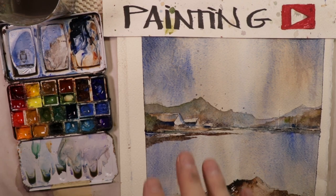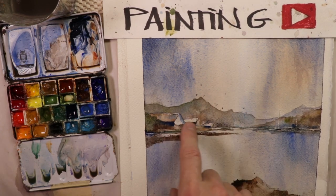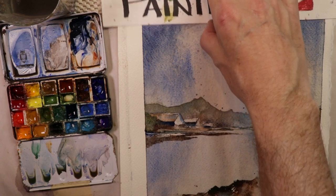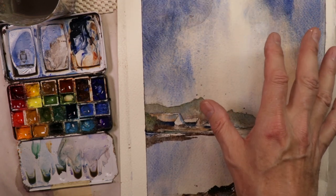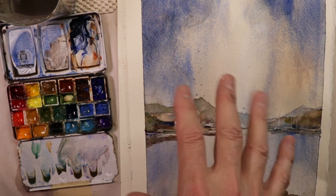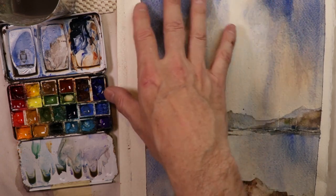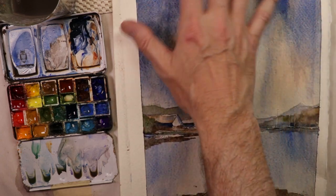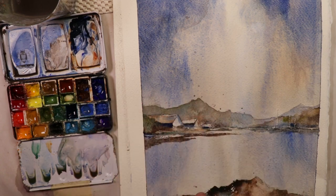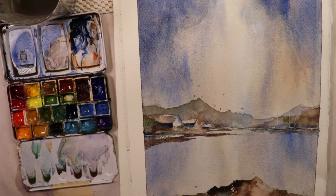We're actually doing a great, beautiful painting here. We're doing a seascape with boathouses, fishing shacks, sailboats, tons of water. So we're going to show you how to work on the glazing technique in this video. The glazing technique is so much fun. The first wash is nothing but tons of water and tons of blue washes of sky color flowing down the whole page. That's it.